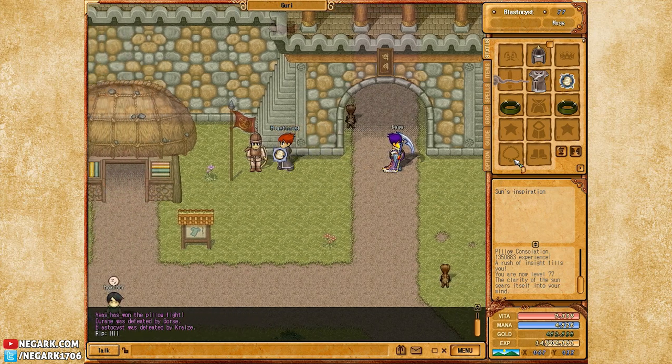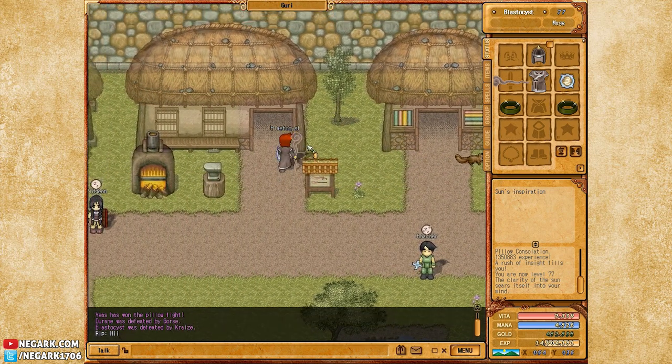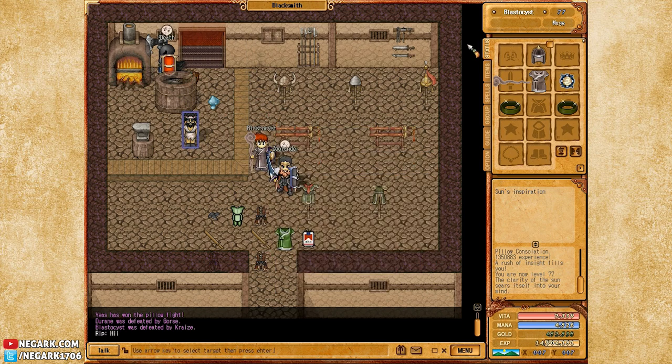Dang it, I'm just gonna repair everything. I don't want to, but not having a weapon would be a little bit worse. Oh, and there's an interesting fungus in here. I'm gonna see if I can... No, I cannot go back there. That's only for their clan hall. Did not learn to craft repair.